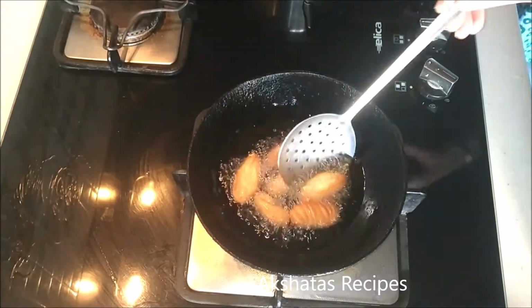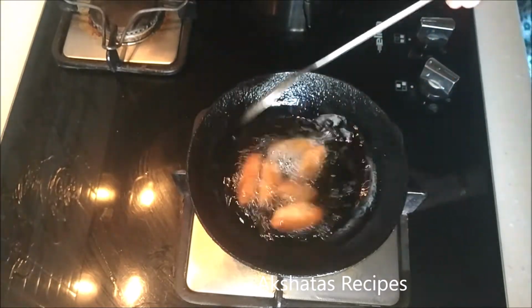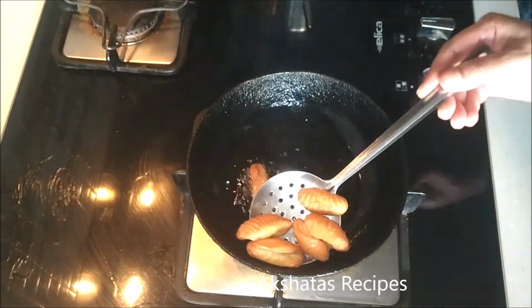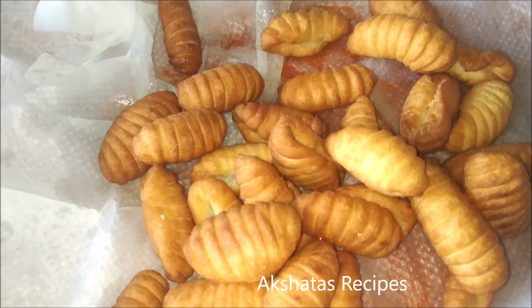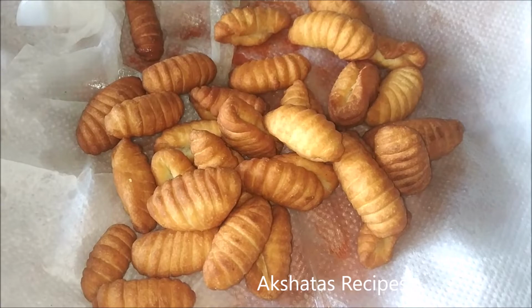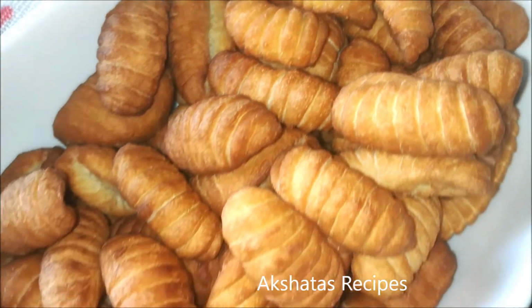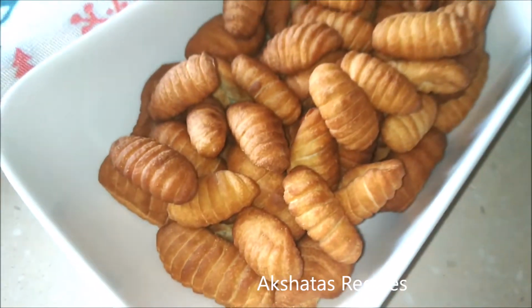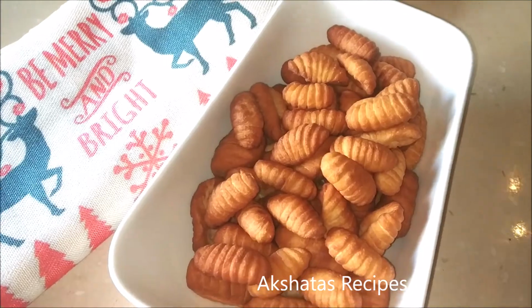drain them on a kitchen towel or a kitchen napkin, and let them cool completely before you serve them or store them. The best way to store them is in an airtight container, either a steel container or a glass container. They have a long shelf life if you keep them in a nice cool dark place. You don't need to refrigerate them, and keeping these tips in mind, your kalkals will come out perfect.